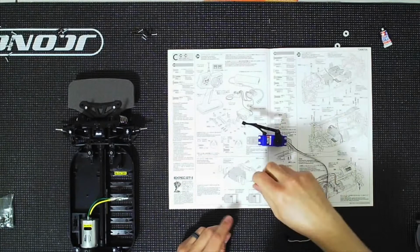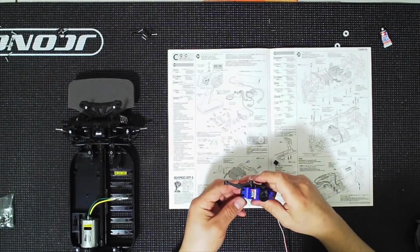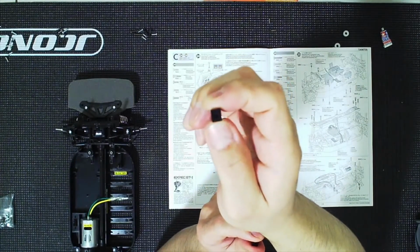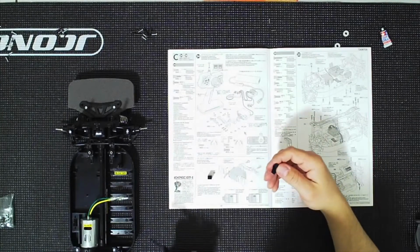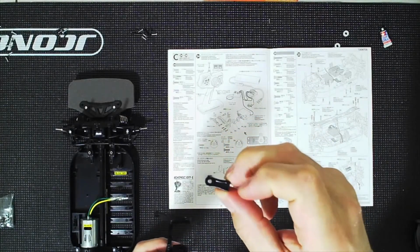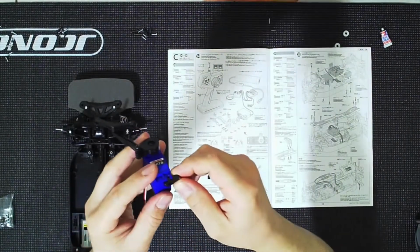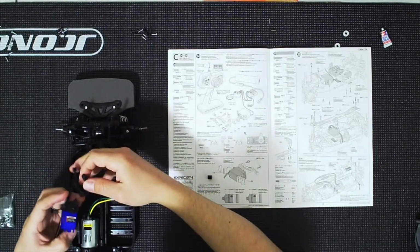So these are going to be attaching to this part of the servo. And the difference between them, if you look at the bottom, the hole is not centered. So the hole is actually toward the smooth side of the face. So depending on where the servo is going to go, you're going to have to flip them. So if you place them on here, for example, let's just say we do the smooth with that little notch there. If you do this, the servo is going to be further forward. If you flip it to the smooth side, toward here, your servo is going to be further back.